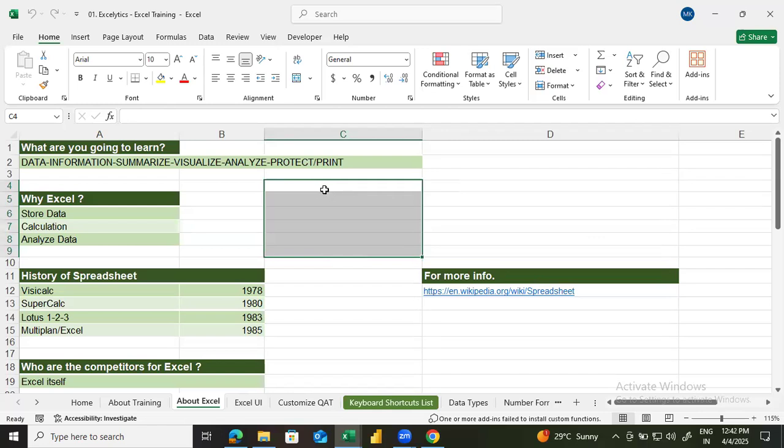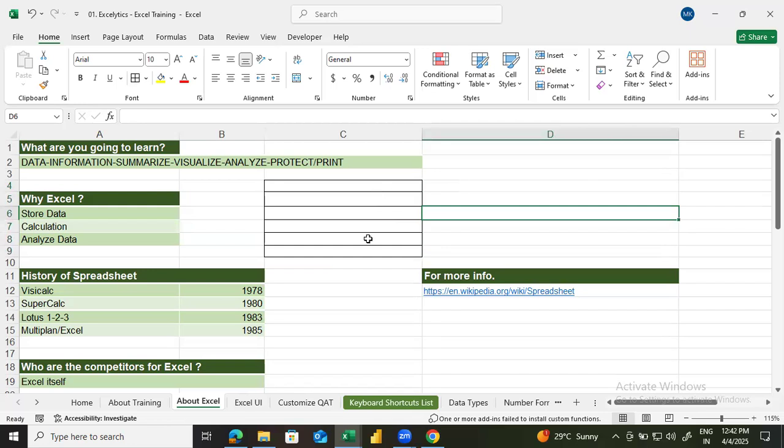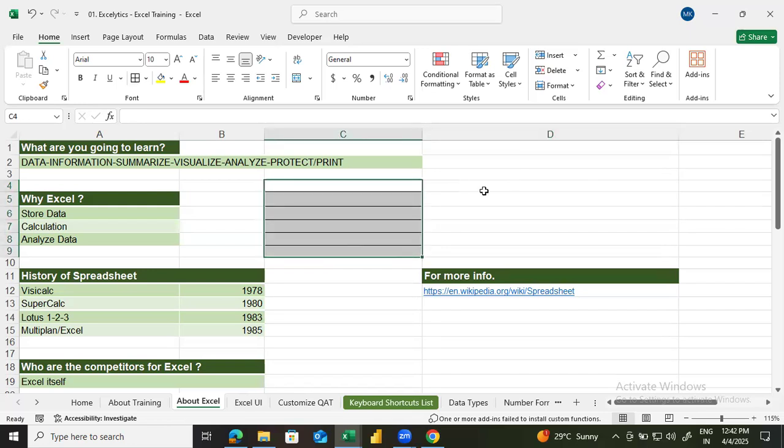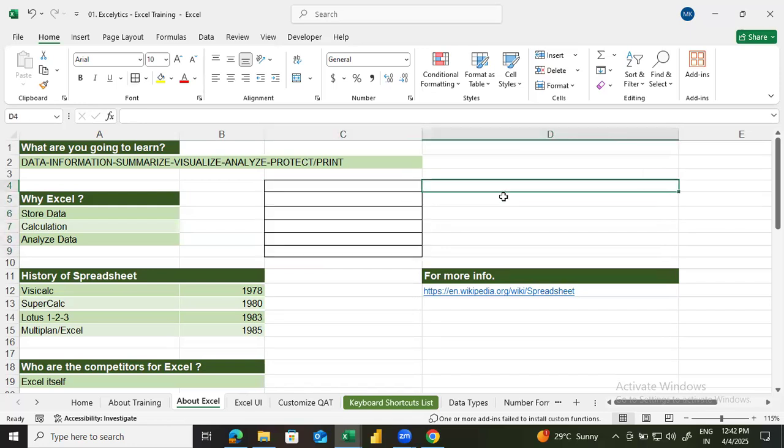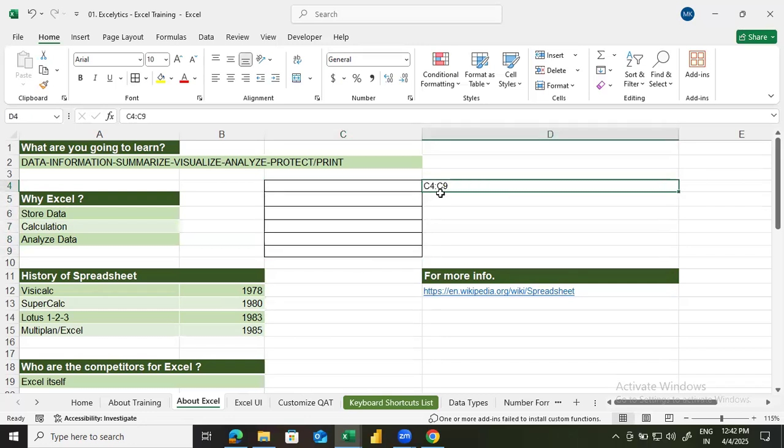What is this range currently? It is from C4 to C9, and we write this as C4 colon C9. This is the way we represent a range.